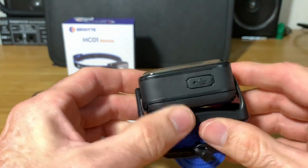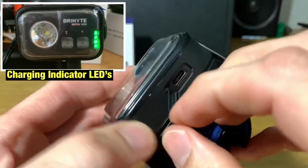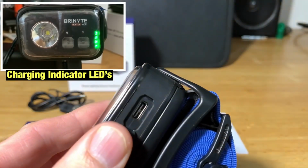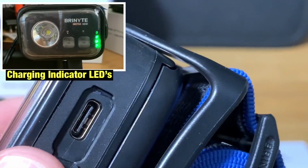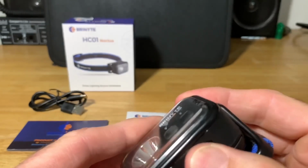It is USB-C Type-C recharging, so let me go ahead and show that to you here. You have this little port here on the bottom, and you can see that there for the USB-C charging.